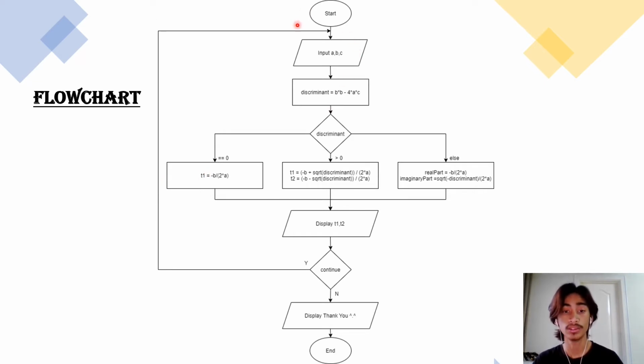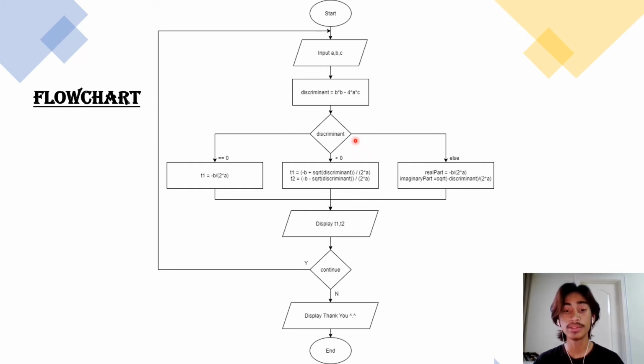The flowchart starts with a start, and then the program asks the user for input A, B, and C. After the user enters A, B, and C, the program processes the discriminant, which is B times B minus 4 times A times C. If the discriminant equals 0, the program processes T1 equals negative B divided by 2 times A.